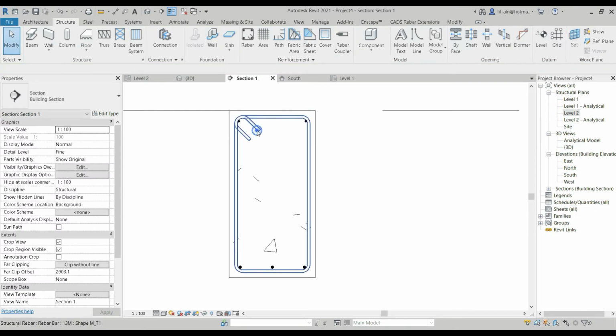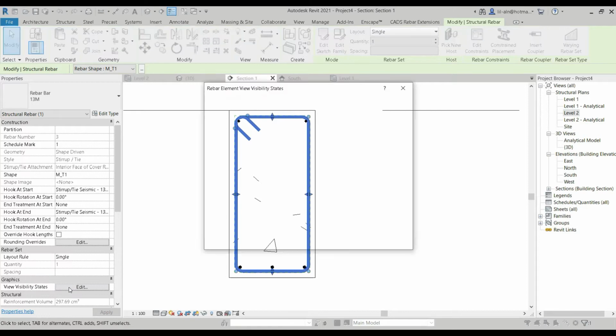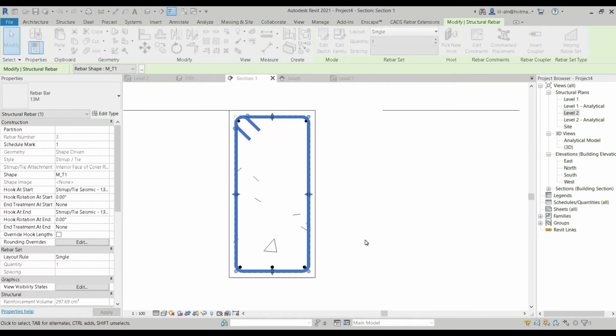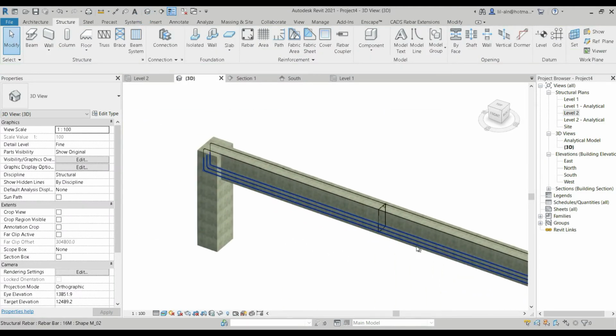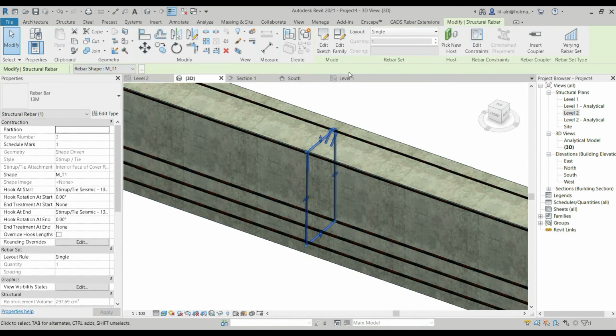Now we're going to do the same for the visibility graphics as we have done before. View, visibility graphics, and let's click 4 of these boxes. Now let's go back to our 3D view, and this is the stirrup that we have placed. So let's click this, and let's go back to our rebar set section.